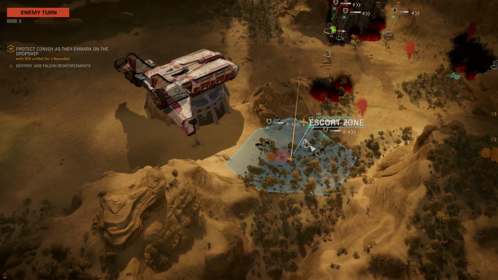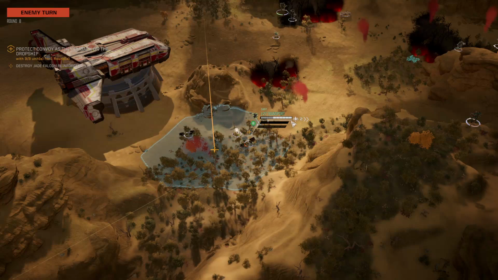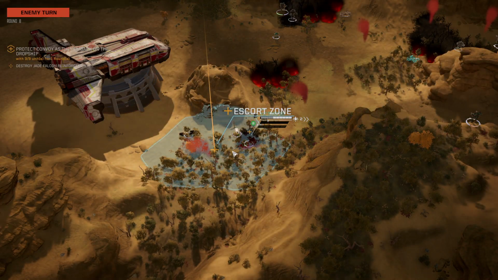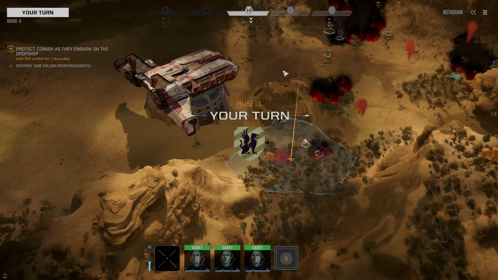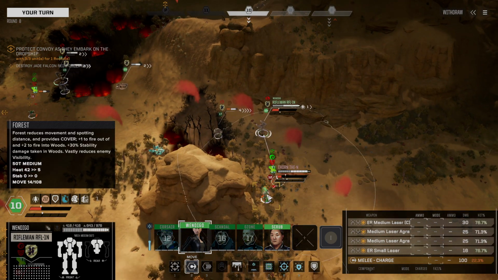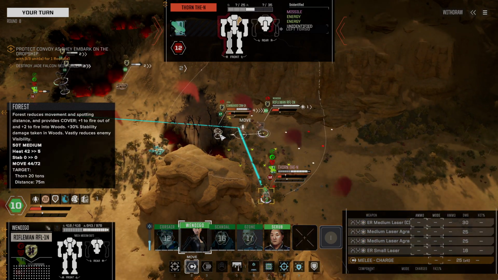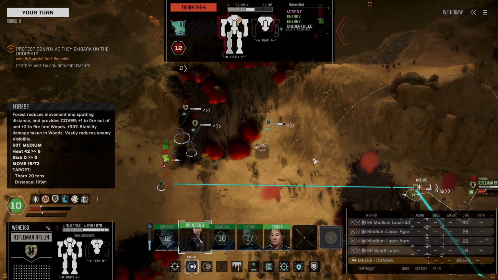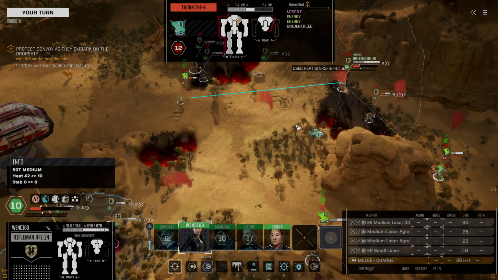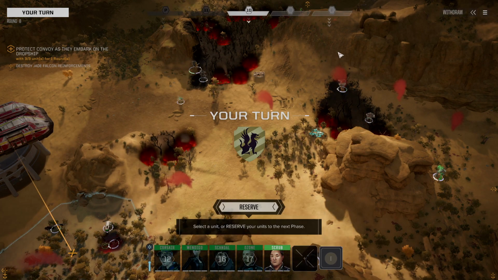Although he did get closer, so he might be able to get some cheeky little machine gun shots before the mission ends, or before the convoy evacs. Maybe we get lucky, maybe we crit him out. Right here. Alright. Got a thorn here. I'm actually going to take a cooldown turn.